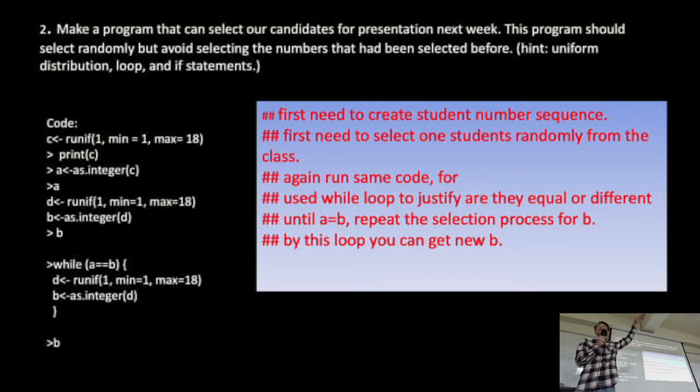Another one is ceiling. No matter what, if it is 1 point anything, it becomes 2, right? And integer will be 4.5, right? In fact, you want the chance to choose any number between 1 and 18 to be the same. If you do this as an integer, there's a slightly lower probability to choose 18. So either you have to use ceiling or you have to use floor.